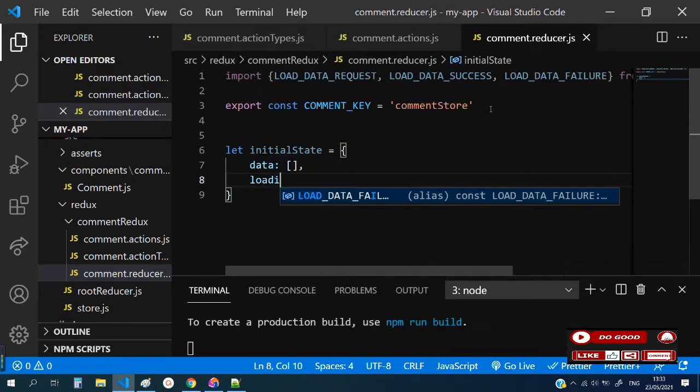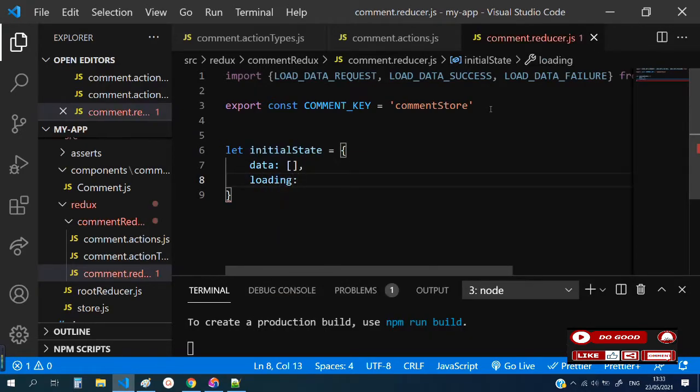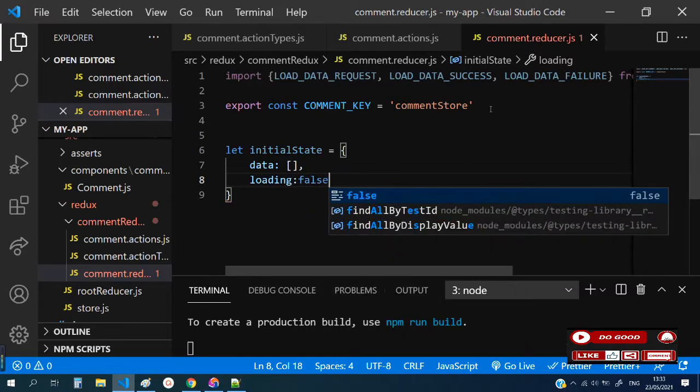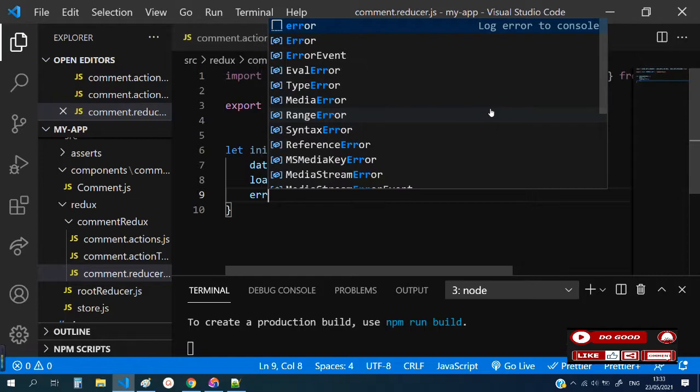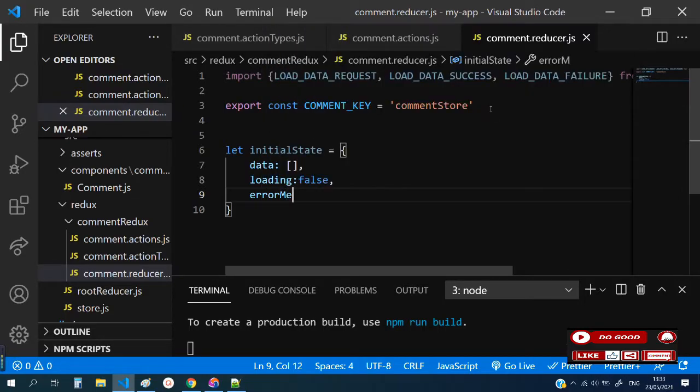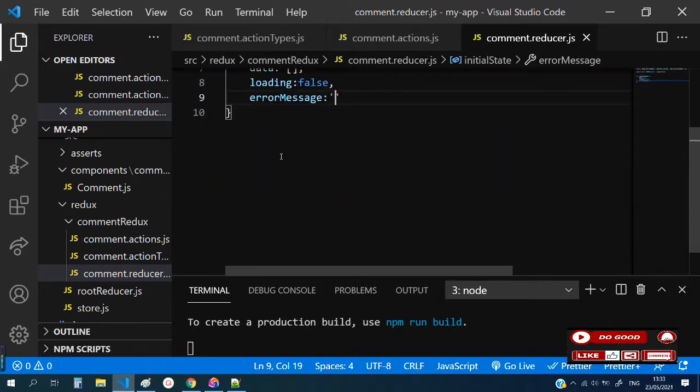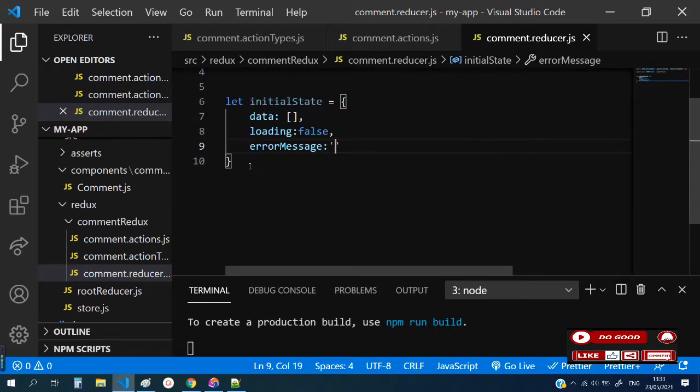Then we say loading. Loading, what we say? We say false. Then we say comma. Then we say error message. Error message. Let's give it an empty string. So that is that for the initial state.